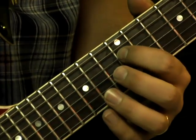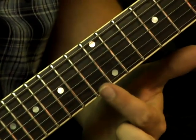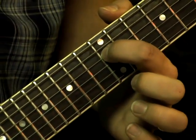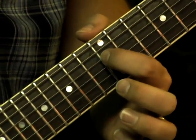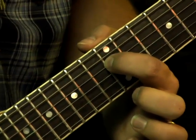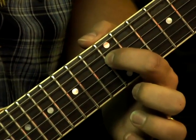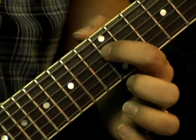Okay, here we go. So we're going to start with the first finger. It's going to play 12th fret on the D string. That's the 4th string. Remember to count your strings 1, 2, 3, 4 up from the floor. So 12th fret on the 4th string. That's the note D, and the song is in the key of D. So D is the first note of the tune.